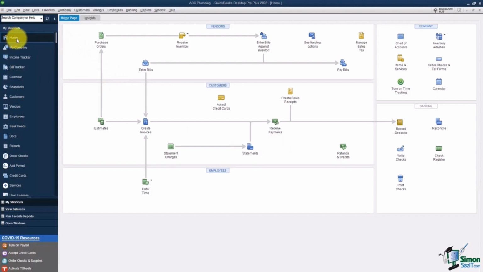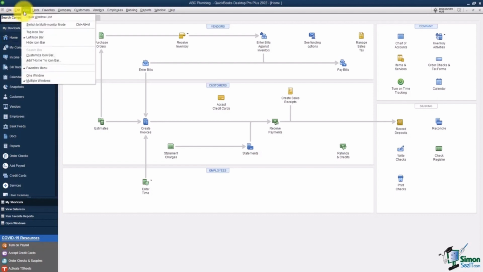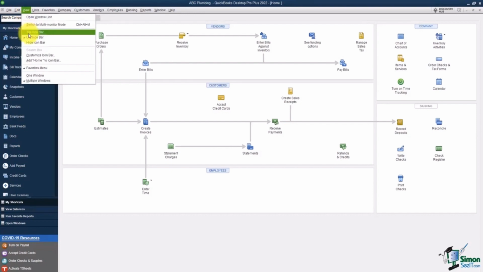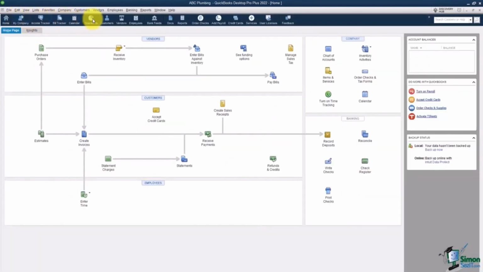Now before we start working with this home screen, I want to just show you two quick things that you will want to do to make your home screen work a little bit easier for you. You might have noticed there is an icon bar here on the left. It's certainly okay to keep it that way, it's a matter of personal preference, but I'll just show you another option that will free up some room on your screen for you. If you go to your menu and you click on View, you'll see there's an option that says Top Icon Bar. And if you click on that, notice now your icon bar is moved to the top up here.